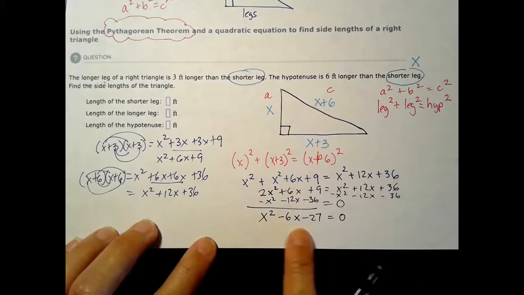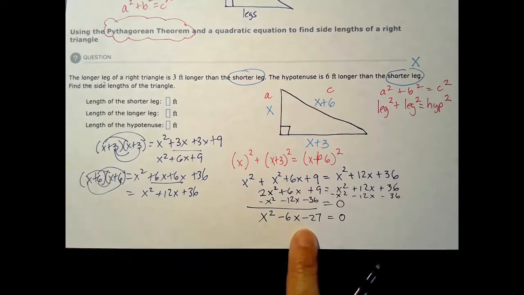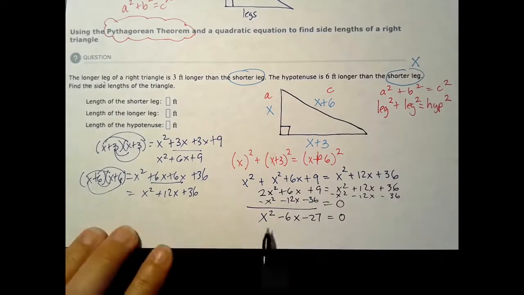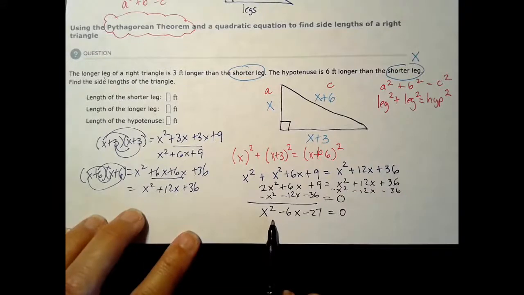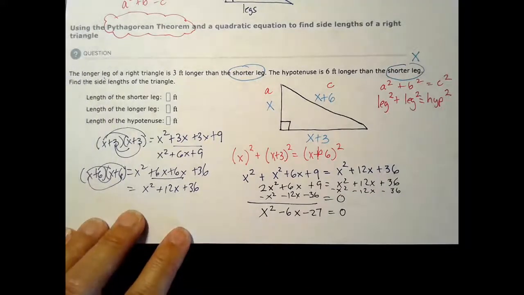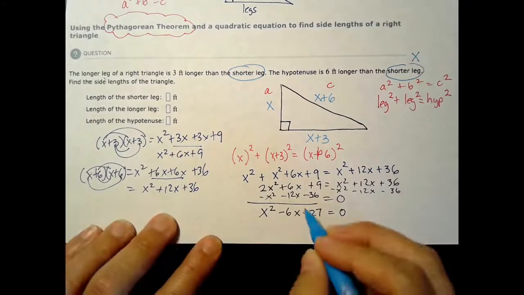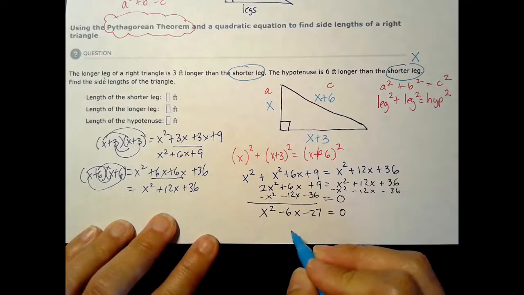Okay, so now we've got a trinomial. We've got a couple of ways that we can solve the trinomial. We know that the degree is 2, so that tells me that I should get 2 x's or 2 answers, because the degree of this trinomial is 2. If it factors, oh my gosh, my life is so much easier. But if you don't like factoring and you want to put it in the quadratic equation, you can. You can complete the square. It doesn't matter. You can do it however you want to. I always go for factoring first.